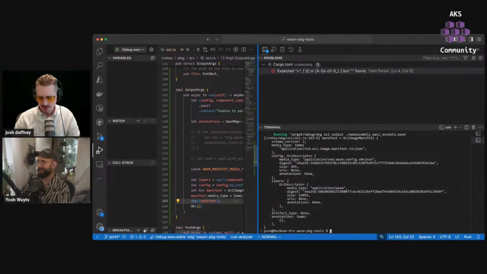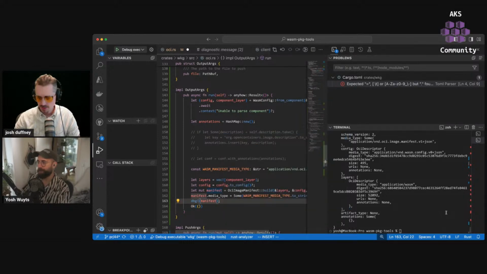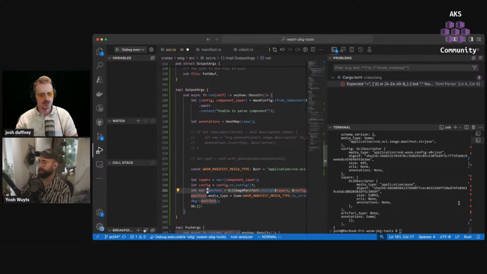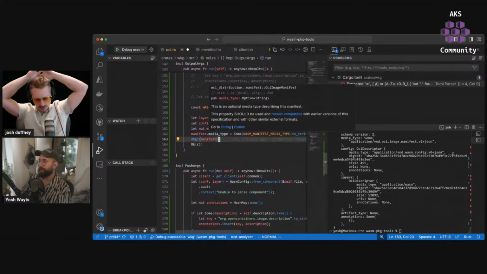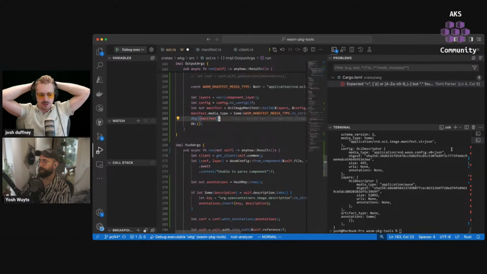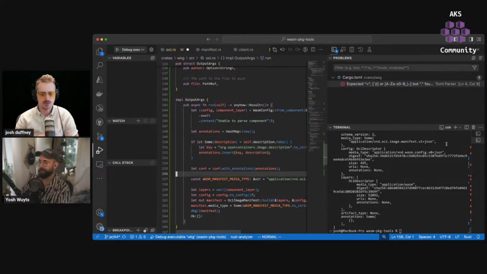Yes, and it probably implements Serde. So manifest. I wonder. Probably in the push, it's also wrapping it, putting it in an image index, which is that top layer. Well, now you could at least play around with the annotations and try to pass in a description and see if it adds to the output. Let's try that, because then we could try to figure out why it's not uploading it that way.